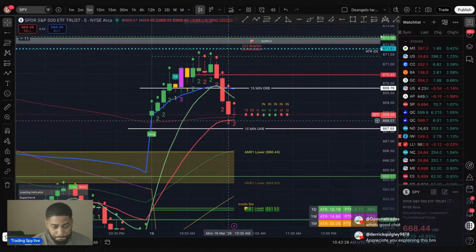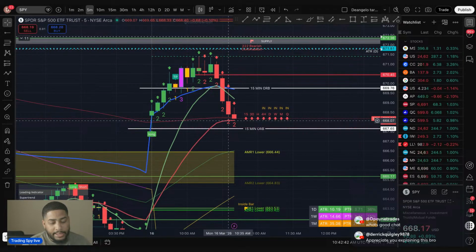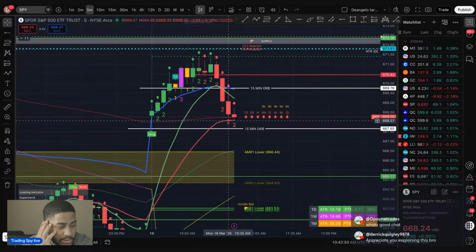So waiting. Yep, sellers are trying to push it back down. Looking bearish. I might try to buy 2 puts. What I might do is buy 2 puts for next day and see if we close some of this gap because I don't want to do same day now because we're getting too close to the first 90 minutes of the market being gone. So it's 9:42 Central Time, and I don't want to buy same day because this thing could bounce up on me. So if it bounces on me, I still want to have time on my other contracts.